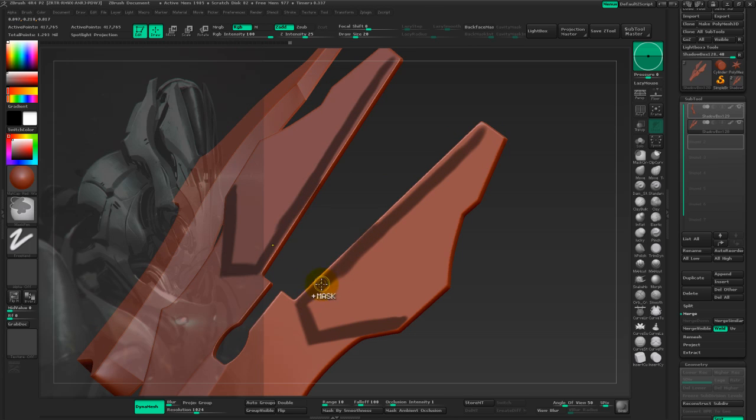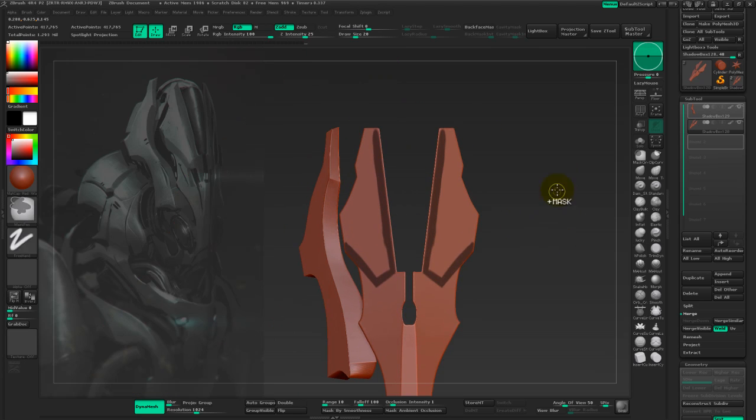What I'm doing next is painting a mask again, where I'm going to push out or extrude another plane that raises the depth of the piece there.